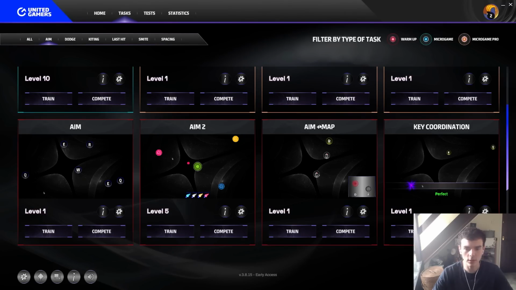Another one we can take a quick look at is the aim plus map one, which is a really good warm-up if you just want to warm up before you play some games. So this one will test not only some of the aiming skills that we've already looked at, but also your mini-map awareness at the same time. It would probably be easier if I just show you.